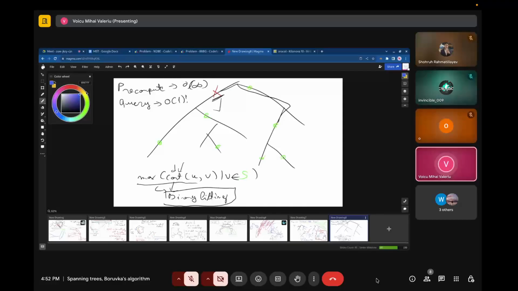if we take the maximum edge in the tree, it's good to ask whether we can actually use it. Instead of doing binary lifting every single time for every single node, let's just consider the maximum value edge in the entire tree. When can we use it? We can use it if on one of the sides we have a node of the set, and on the other side we have the node given at the query. Is that clear?